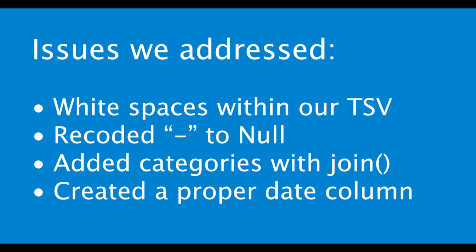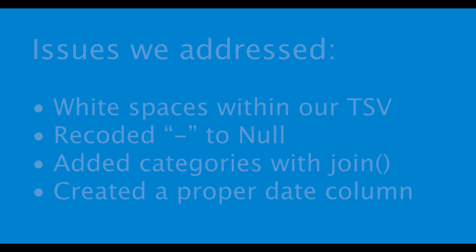In this video, we worked through a real-world data pipeline, a large government data set with white space issues, a dash in place of nulls, cryptic series IDs, and month codes instead of dates. We handled all that in Polars, joined in metadata to get readable labels, and used Plotnine to build a faceted chart in 2 different layouts.